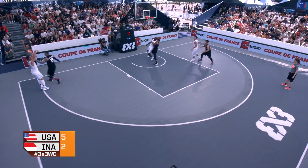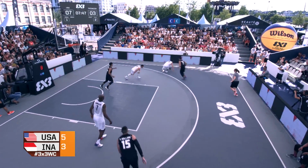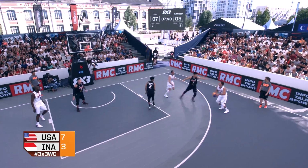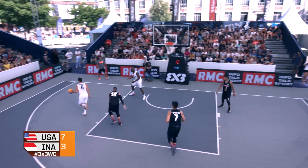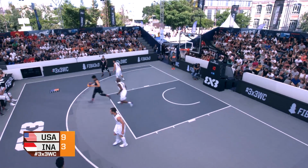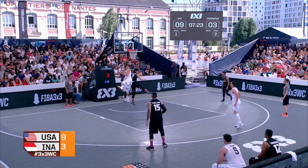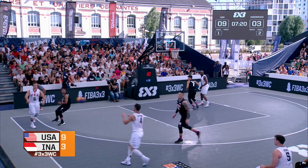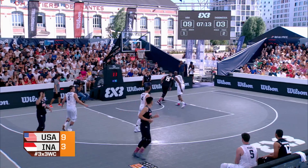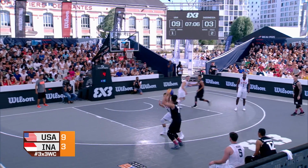Makes the free throw. Huffman open like a double click from the corner, and he connects. Mavridis gets it back from Huffman. Mavridis hustles to get his own rebound. Carrington's asking for it. Mavridis is like, I got this. I got this. He splashes the two. Team USA has caught fire now. Rivaldo, up fake, might have got away with a little bit of a travel there. Now Huffman, nowhere to go, decides to put up a two-pointer. A little bit of a lack of offensive movement for Team USA. So he settled for that shot.